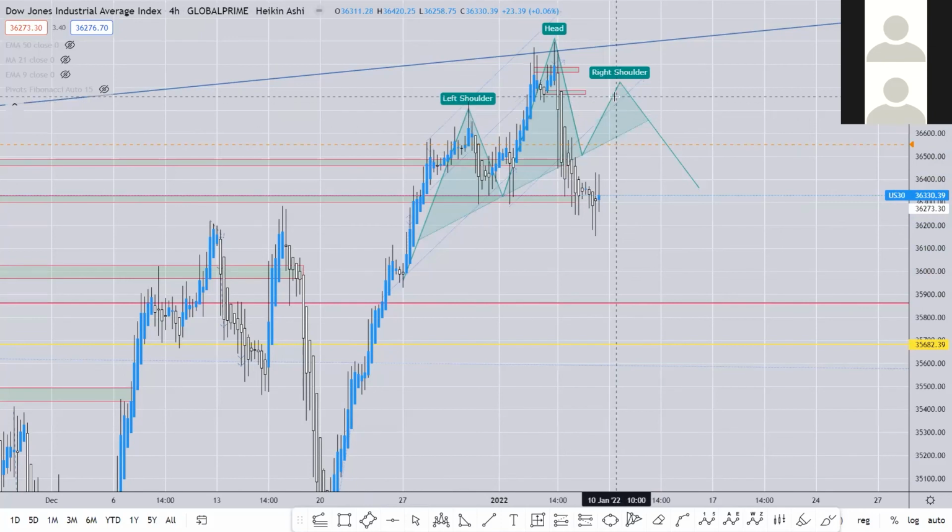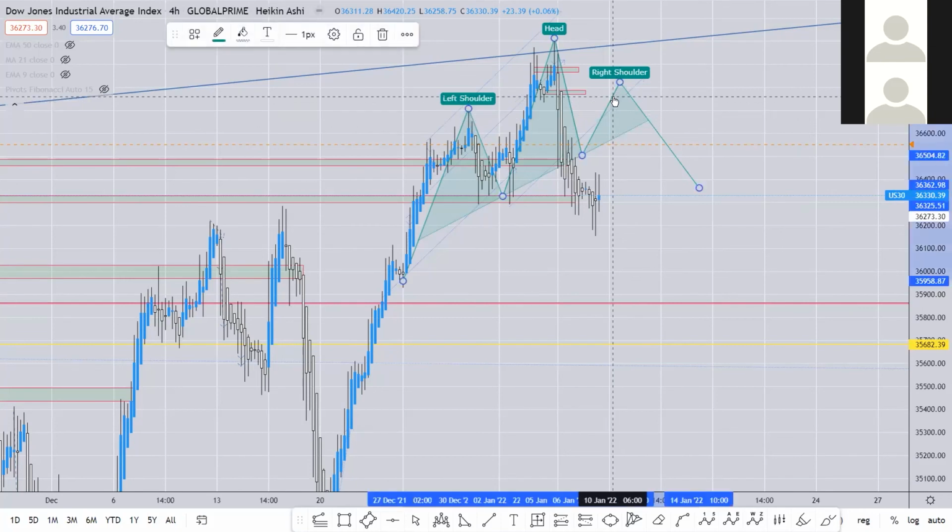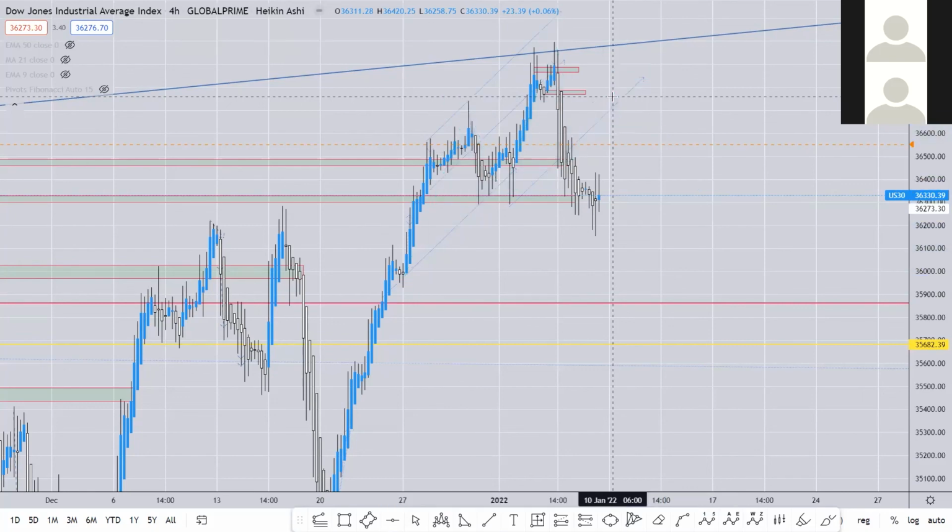what really matters is what type of price action is happening at certain points of the day. Now, if we're talking Dow, we got to look at the New York session for what it is. So if we just go on an arc here, right now, I have the cursor right around where we're going to be depending on if we get some more volume.